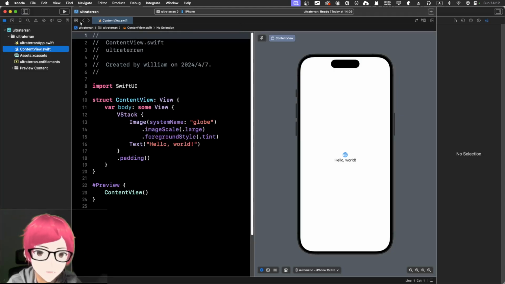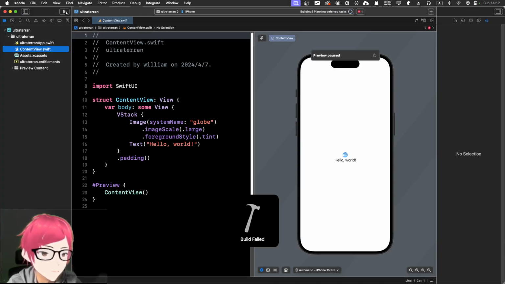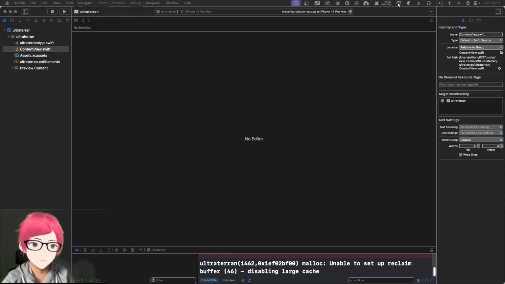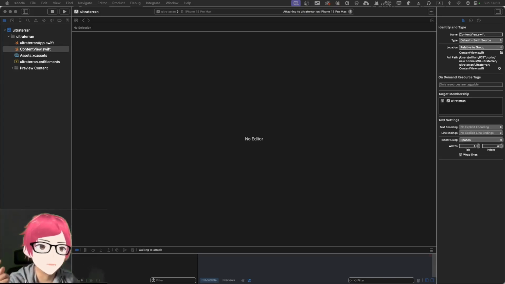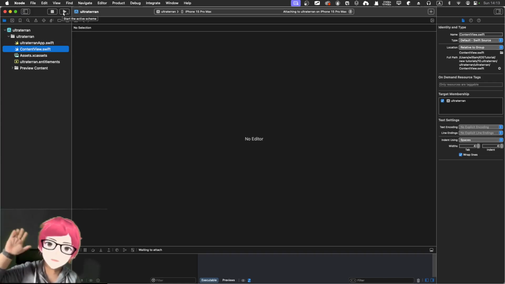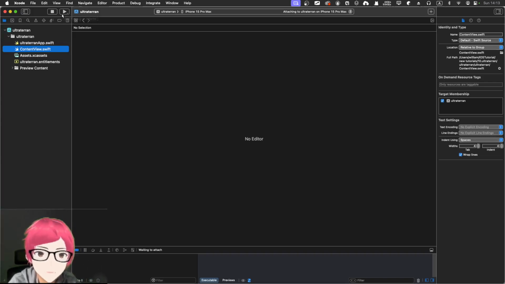Okay, and we can run this just to make sure that our simulator is working, and it's got some build fail. Okay, wait. Okay, I think I got this. It's because I haven't assigned a team, so I have to choose myself. And in order to demonstrate that, because this is a camera that I used on my iPhone, I can't test it on the physical device, because I have to show me doing the coding.